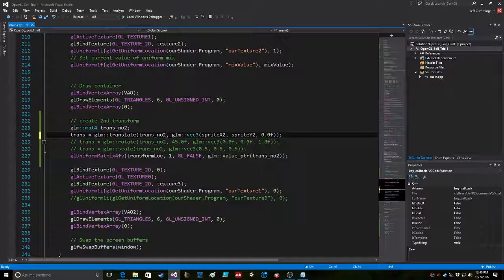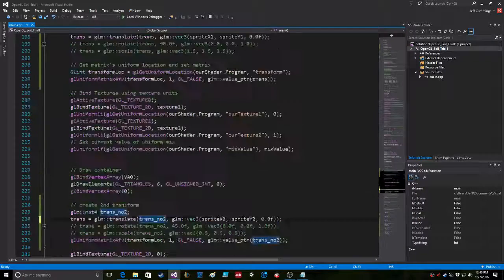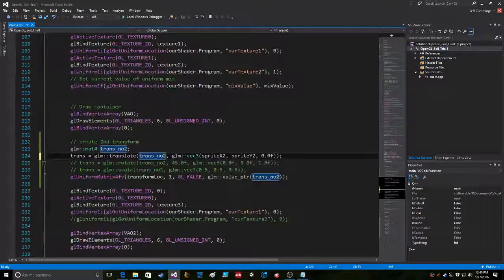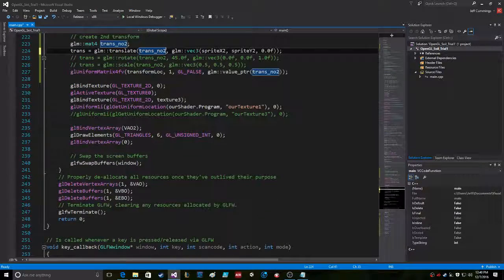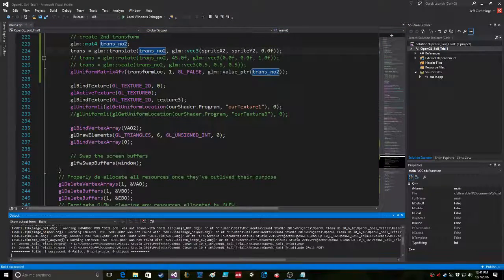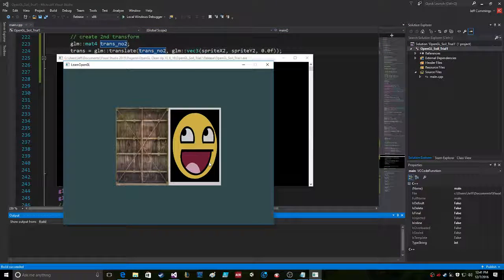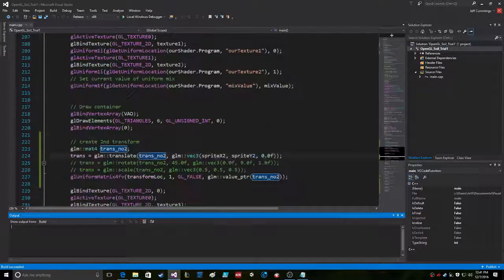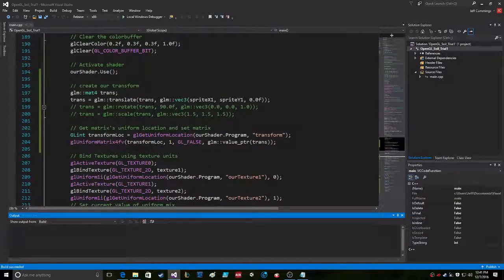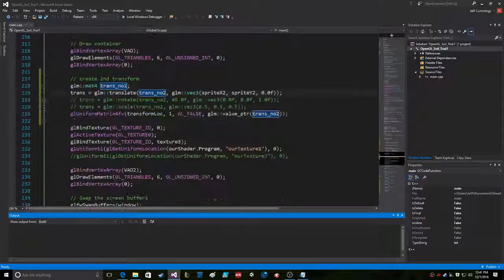Oh, I see, because that one's okay. So what I was actually doing was translating again to zero each time, because it was actually working on this one, but then when it finally got down to here, it reset the translation, so I was screwed. And we'll try it again. No, that wasn't it. Okay, find the mystery.